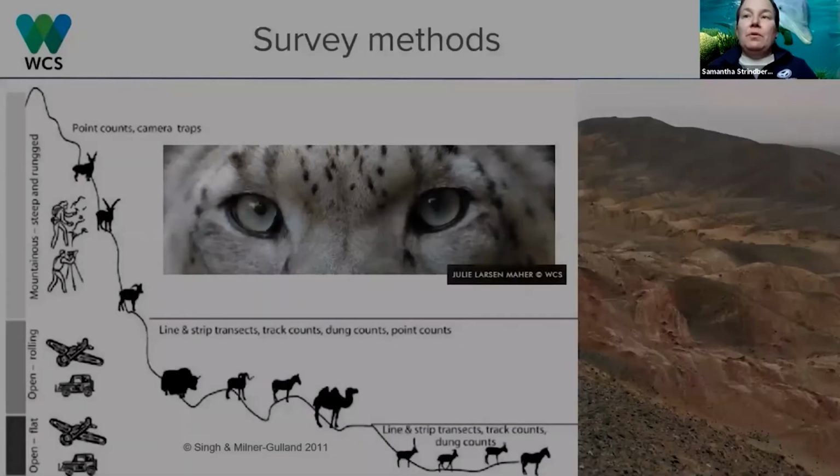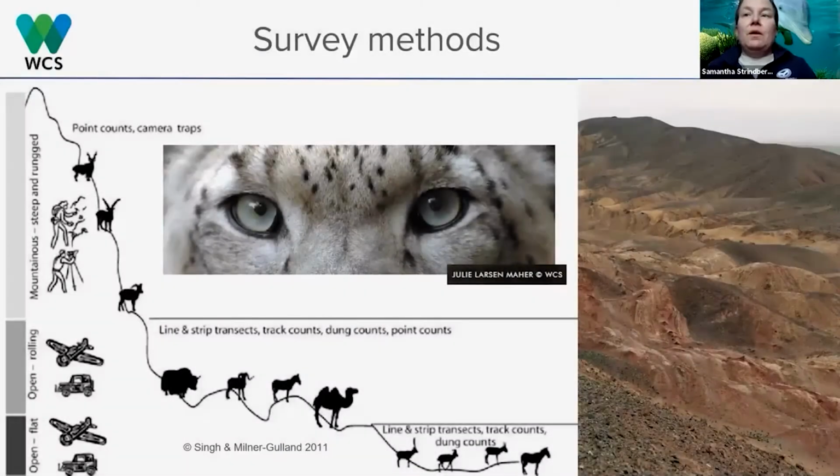So for snow leopards, in particular, you might be interested in monitoring the animals themselves or their prey and habitat. And I thought this figure from the Singh and Milner-Gulland paper very nicely illustrated how the survey methods and modes of operation change as a function of the habitat features.